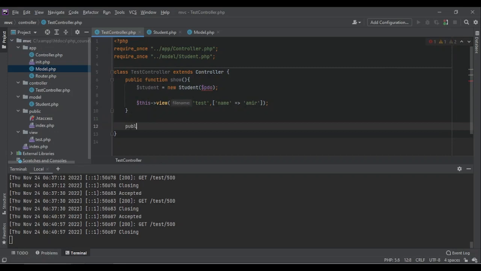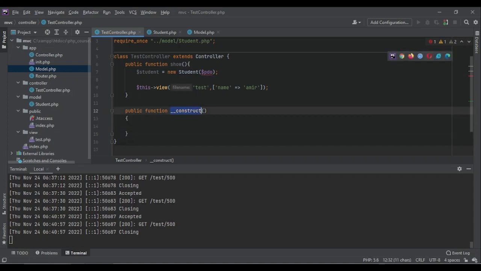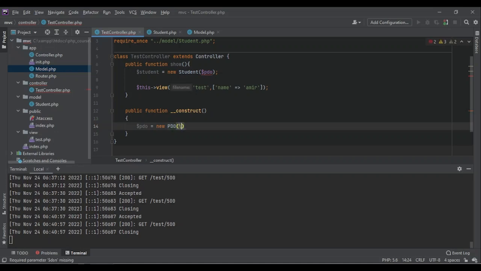So here I would have public function __construct. Every time a new controller is created, we are going to run this construct method as the first method that would be run. And here we would be saying, okay, I have a PDO which I want to create, PDO. And then this would be mysql, and the host name would be localhost.